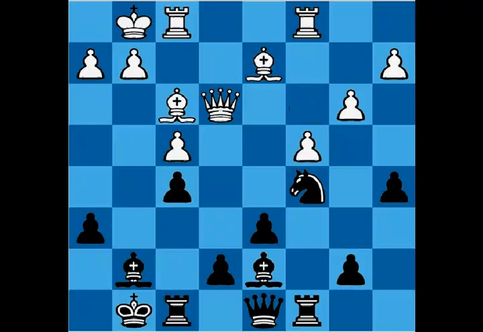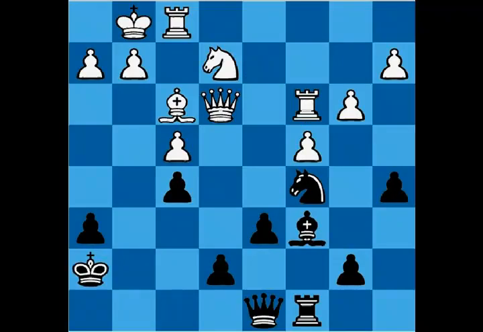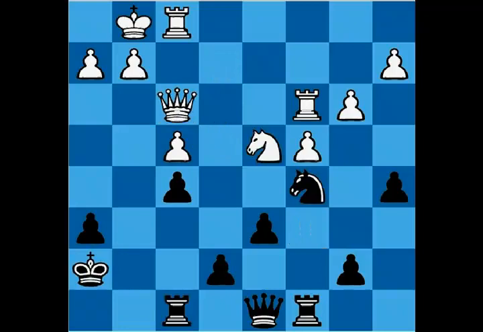Knight e2, knight goes to d4, bishop c6, bishop c3, bishop takes c3, rook takes c3. And what black gets for this is the g file, potentially for rooks doubling on the g file, and also after the exchange of light square bishops, there is a possible outpost for a knight on e4. Knight d4, bishop takes f3, queen takes f3.